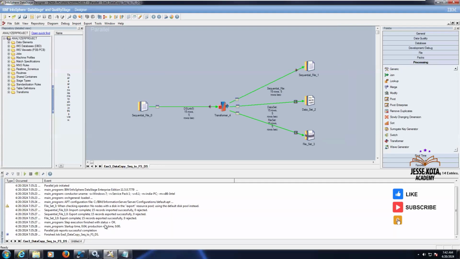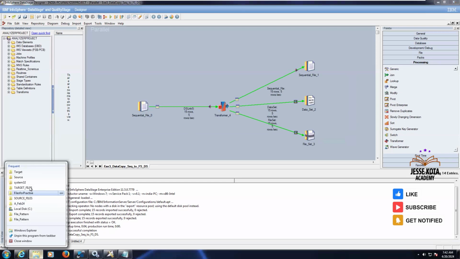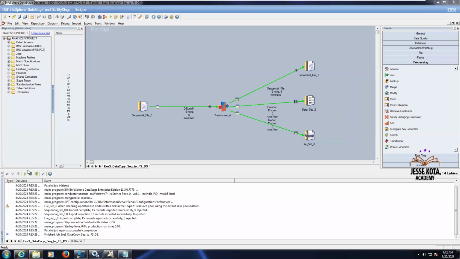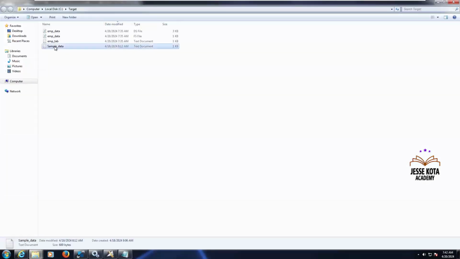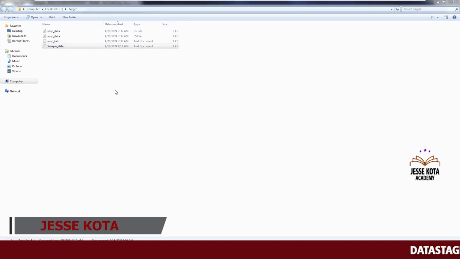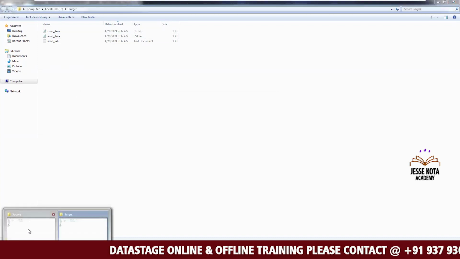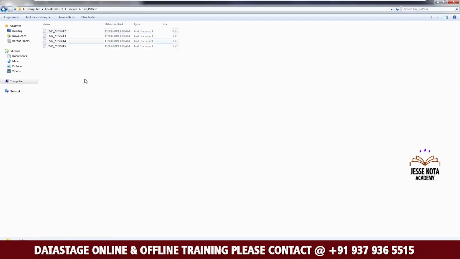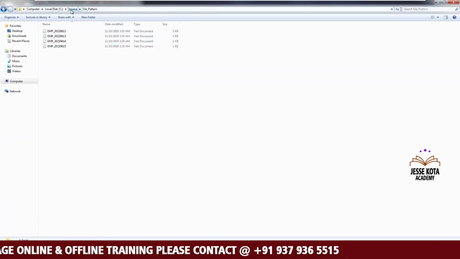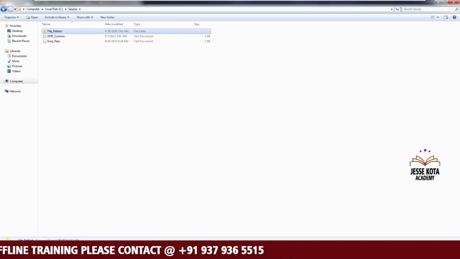In the output, you can see the output here for the earlier exercise. This is the sample data of yesterday's, and the day before yesterday's. You can delete that one as well. Here we have 3 output files from the earlier exercise. Now let's see the input file pattern here, 4 input files. We have to read the data. See, the file names are different. How can we read that?